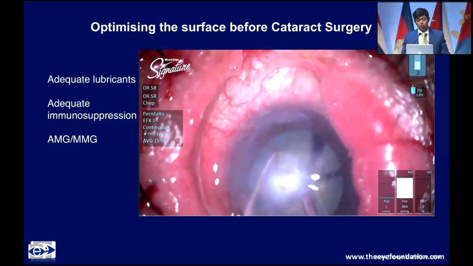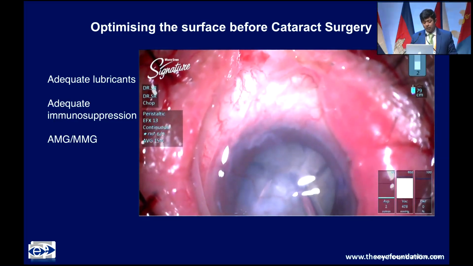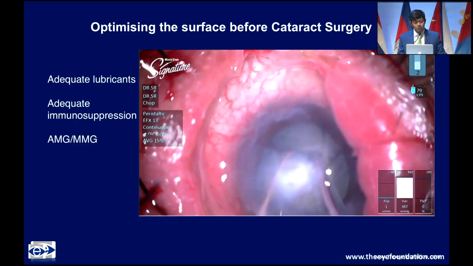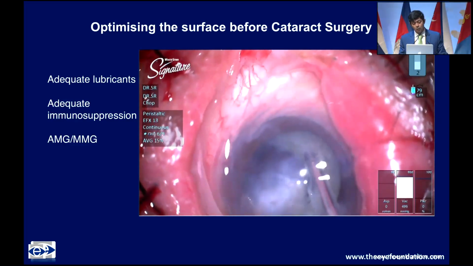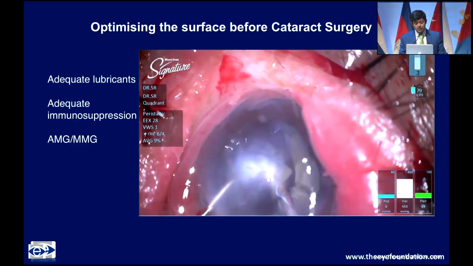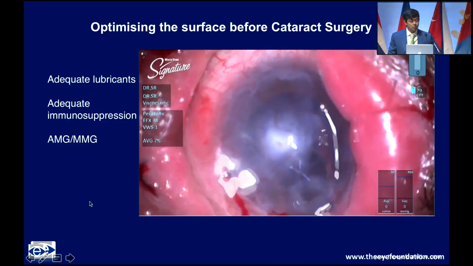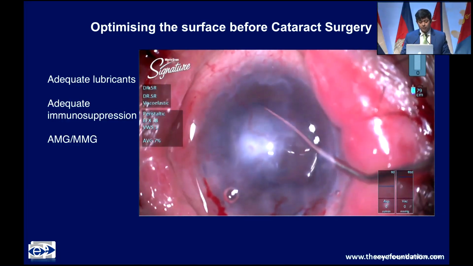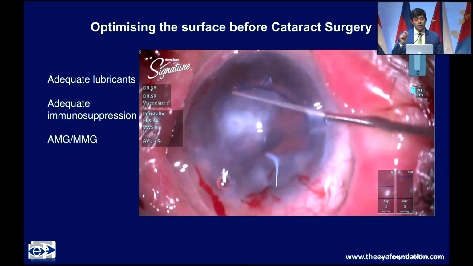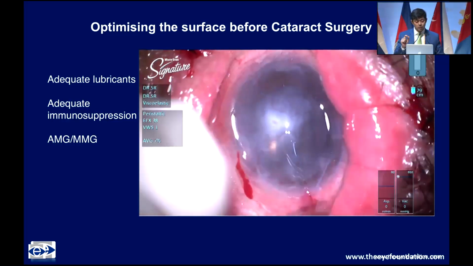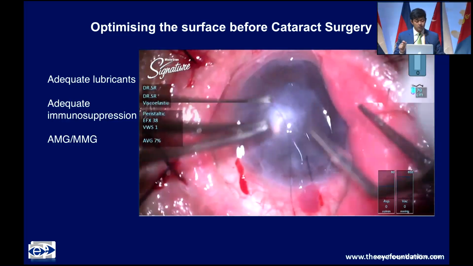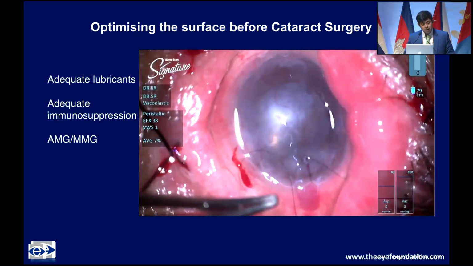Slightly tilt the globe towards the side where you have better visibility. Complete all your chopping maneuvers in the opposite side of the eye. You can see there is a slight paracentral opacification, but obviously these are not patients where you would ever want to do a graft. Also remember that the corneal tensile strength in these eyes is lower, so even if you've made a good incision, it's still better to suture the wounds.